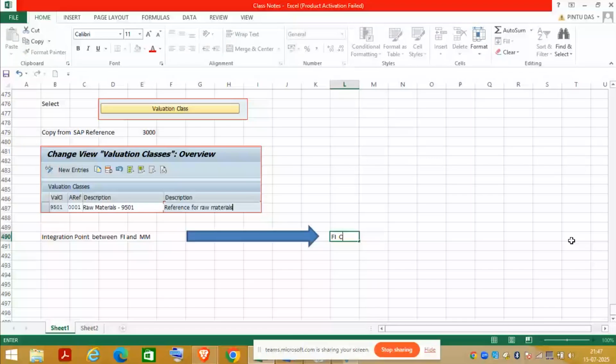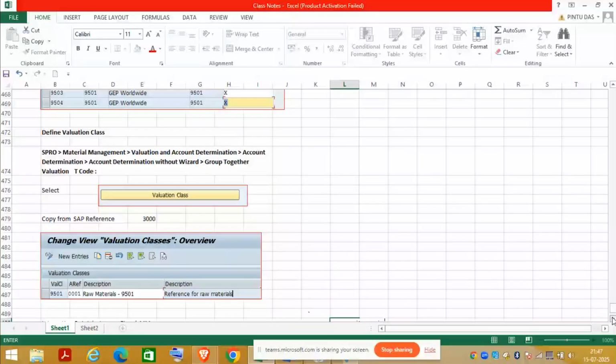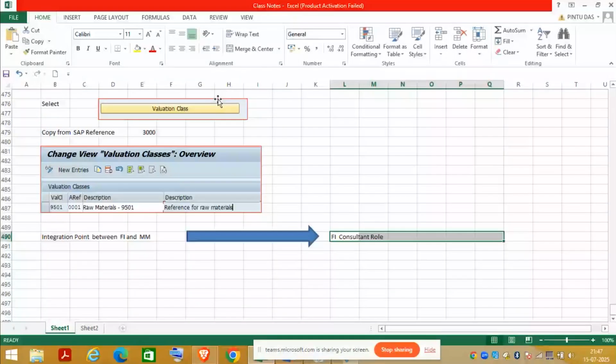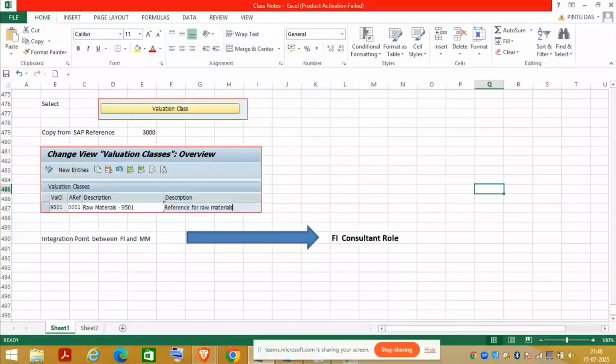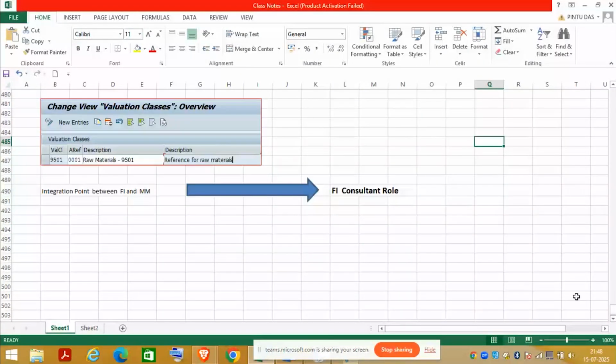Okay, so far we have created this chart of accounts list and configured all those things, right? So make it 412 or make it 14, and make it bold. Now let us go and do the remaining enterprise global structure configuration.